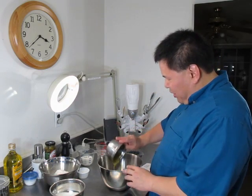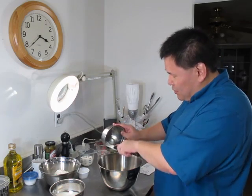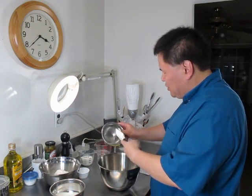I'm making a double batch, so go ahead and divide by 2 if you want your own single batch. This will produce 24 muffins. I'm making some for the office, so that's why I'm making so many. Alright, we get all our eggs.